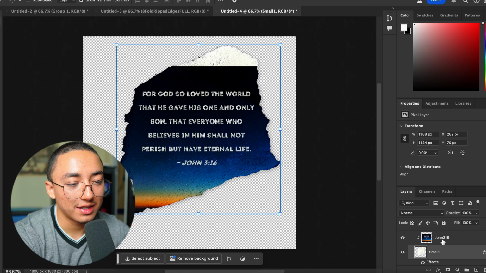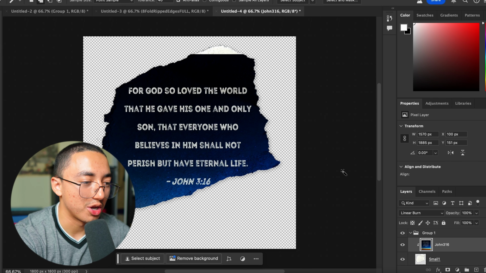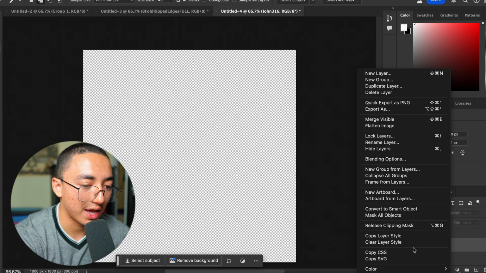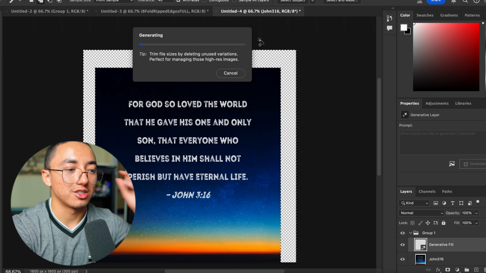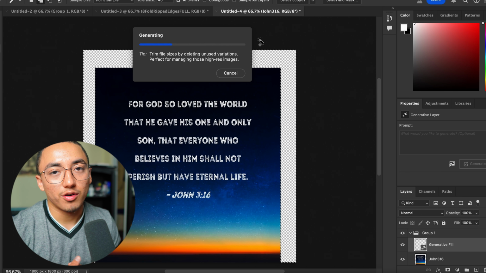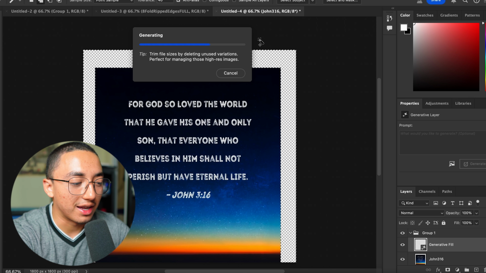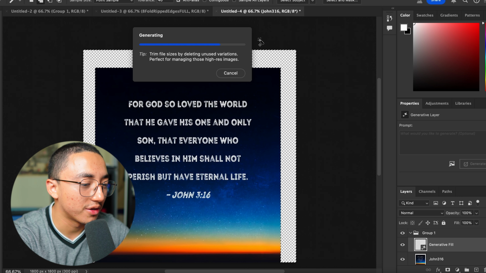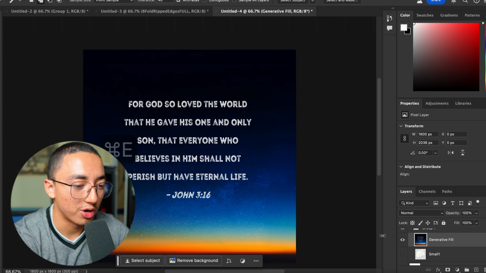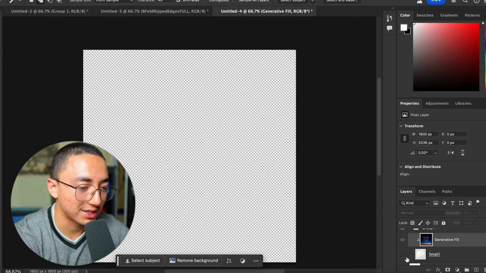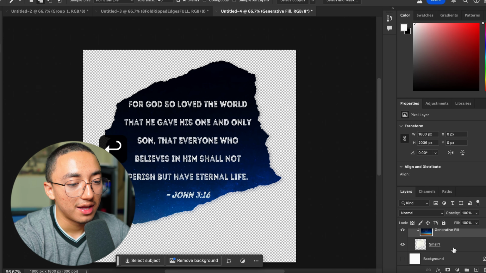That is that. As you can see here, we'll just stretch this out. Say you want this but you don't want to stretch it out and distort it. What you can do, release the clipping mask and then outline the back, and then just hit the generative fill, and then Photoshop will do its magic, and then it should fill this in with a similar background to what we have right now. So yeah, there we go. Select both of them, click Command E to merge them together, then create the clipping mask, reshow it, and then you don't have to worry about those white backgrounds. That's the trick that I use.